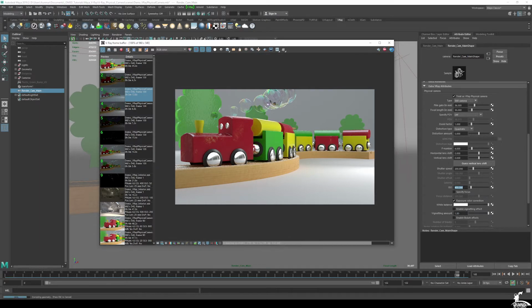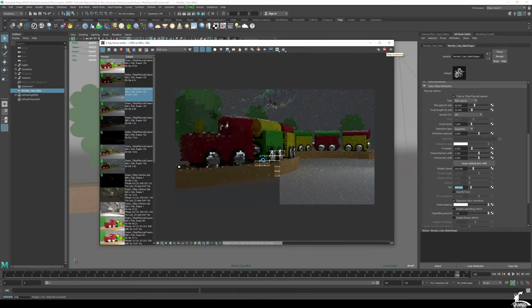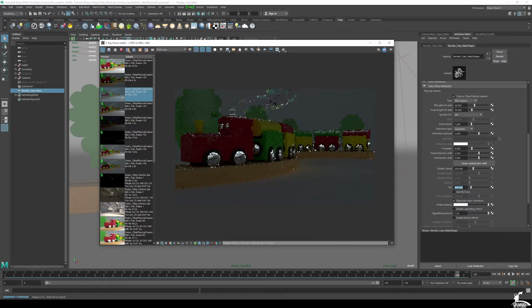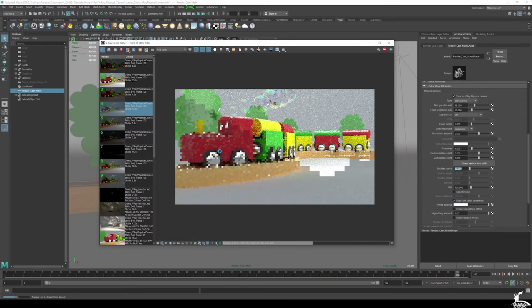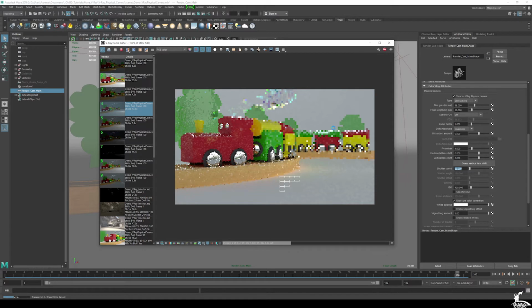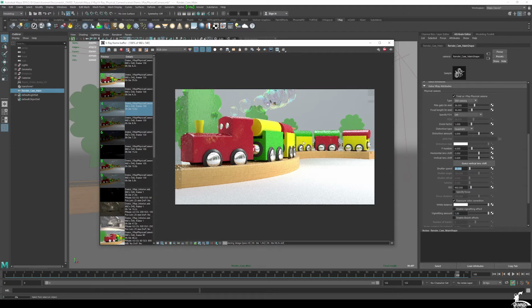So if I go ahead and do a quick re-render here, we'll see where our light's at. We can see that it's still fairly dark. Well, right now, keep in mind that shutter speed is inverse. So it's set to 1 over 200. That means if I actually set this to 1 over 20, the speed of the shutter has now slowed down significantly, which means that if the shutter stays open longer, it's letting in way more light into the camera.